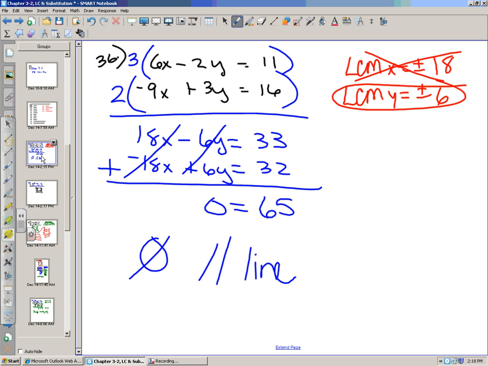Are you befuddled because you think every time you find the least common multiple that that's what you have to multiply each equation by? That's not true. It wouldn't make it wrong, it's just going to be making it so you're dealing with really big numbers. What you're doing whenever you're finding the least common multiple is you're trying to get your y values to be a 6 and a negative 6. You're not going to multiply them by 6 and negative 6. So what do you have to multiply this 2 by to get a 6? You got to multiply it by 3. What do you have to multiply this 3y by to get a 6? 2. Does that make sense?